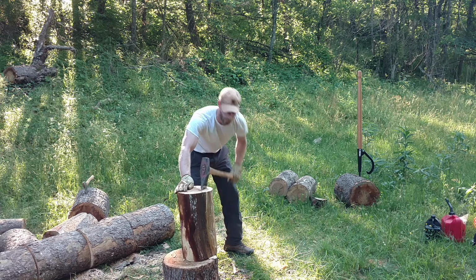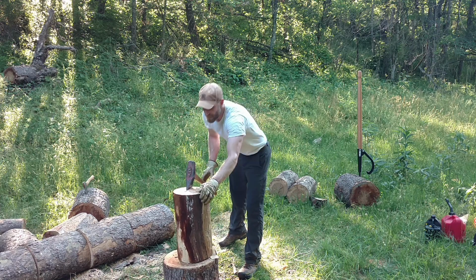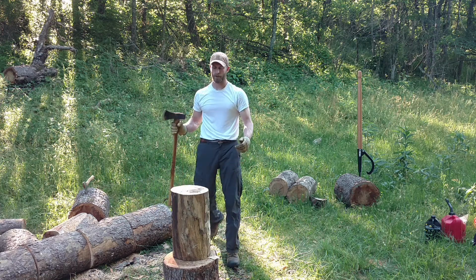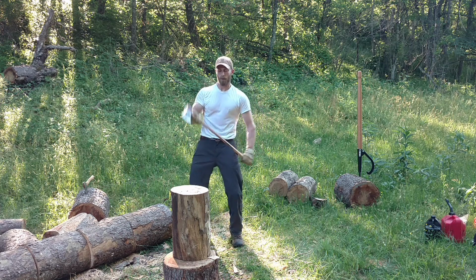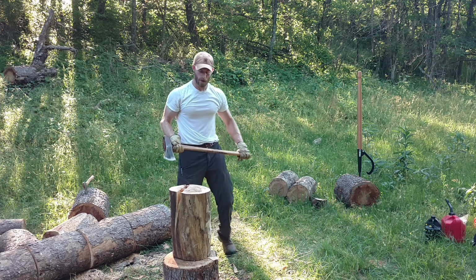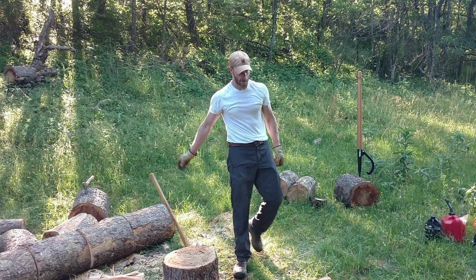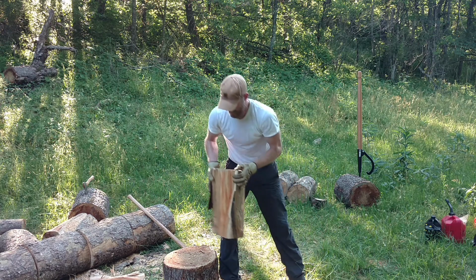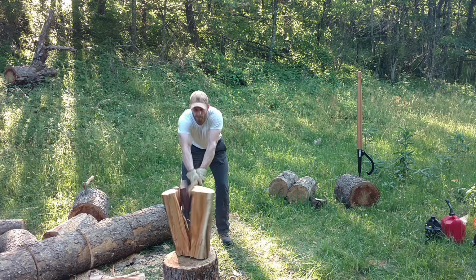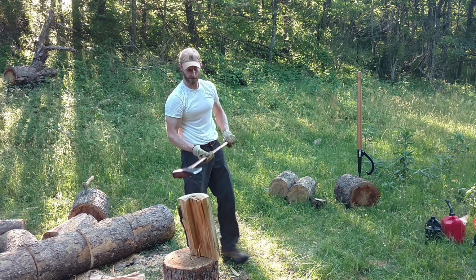Because this is one to twist. It works pretty decent with straight grained wood. I've used it a lot with ash to keep my wood from flying all over the place. But this is some twisty grain. It's hard on the handle.